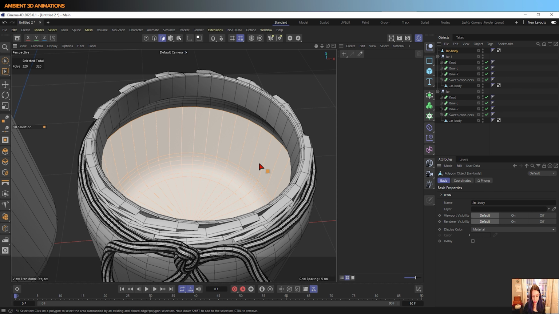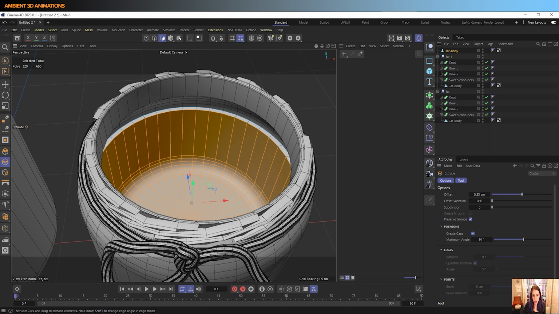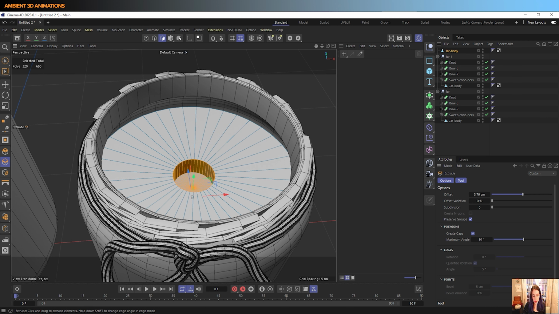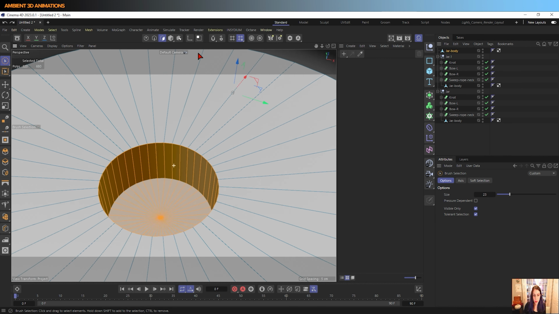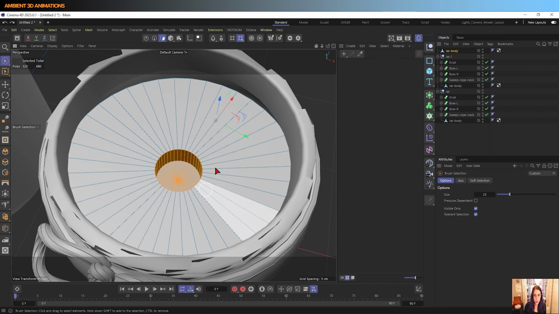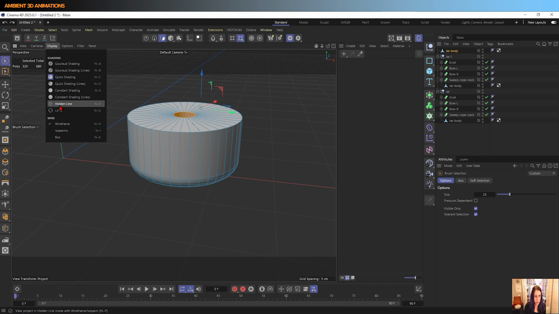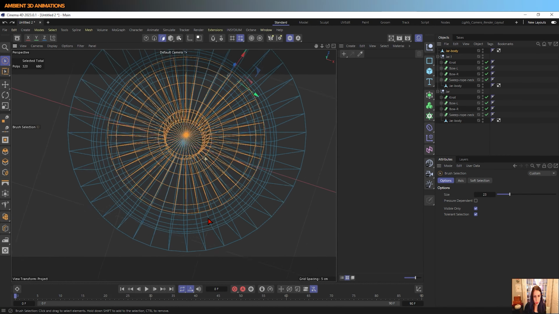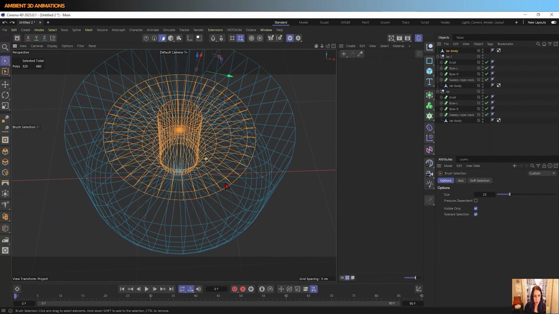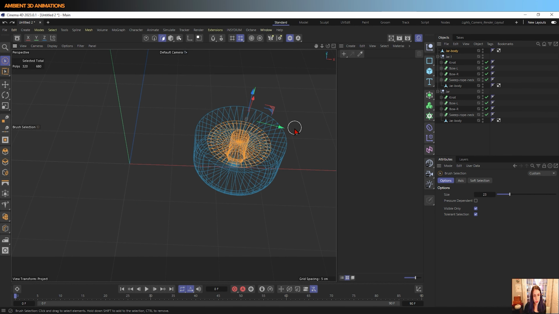shape. Now the cool thing about this is we can use MT now to extrude this inwards. So now that we're here and we extruded it, I'm going to go into viewport solo mode. And I just want to check the geometry, so I'm going to turn on lines. And this didn't quite extrude the way we wanted to, so we're going to need to fix this.